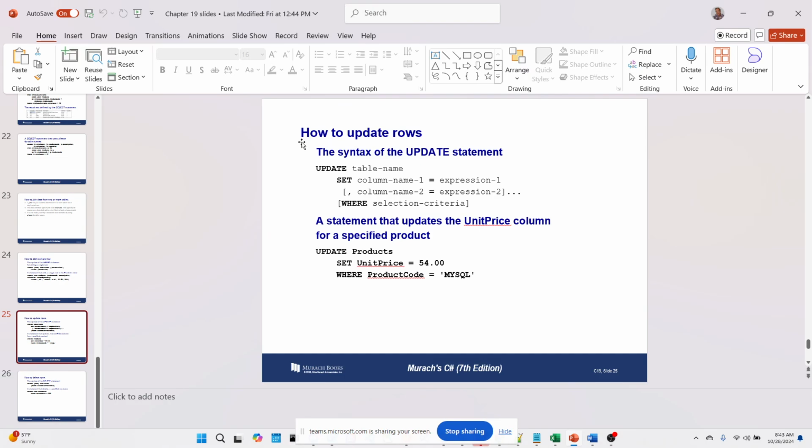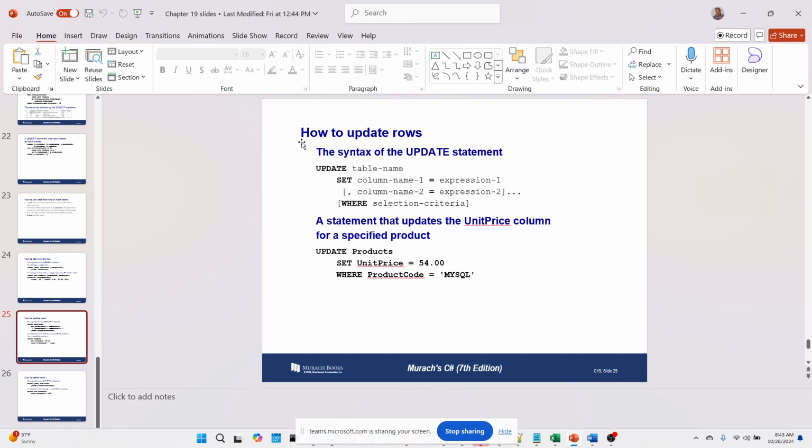Okay, here's an update. And that correlates, we're talking about the CRUD operations. Update is update, right? And CRUD is also update. So you're updating a table name. And in an update, you do a set, right?